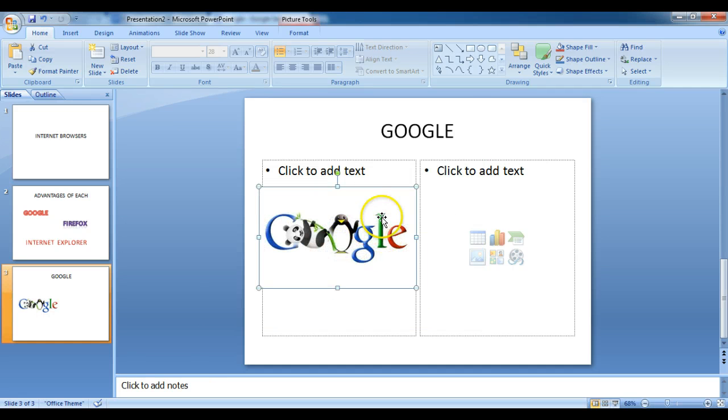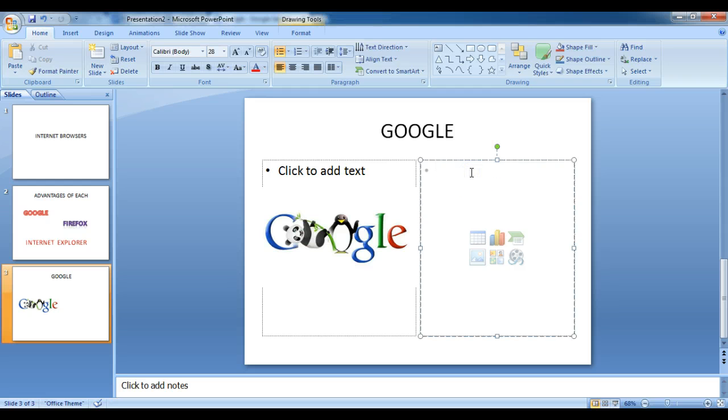Now you'll notice that you still have the text box area outlining where you just put your picture. That's fine. Because when you actually go through the PowerPoint, when it's actually playing, you don't see any of the outlines. These are just guides. These are to help you. Okay, so since I have my picture on the left, I'm going to put some information on the right. And notice when you click in here, it starts you out already with a bullet point.